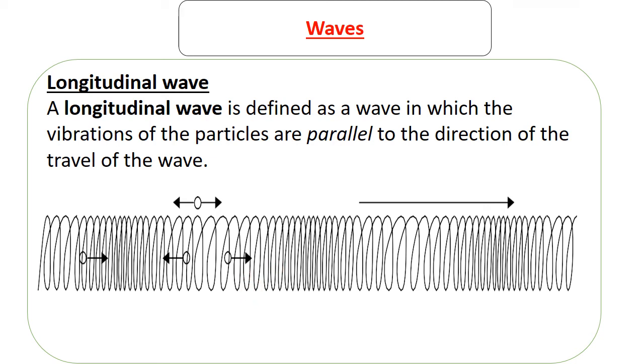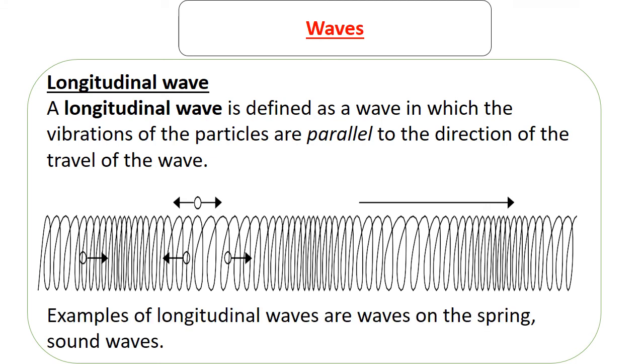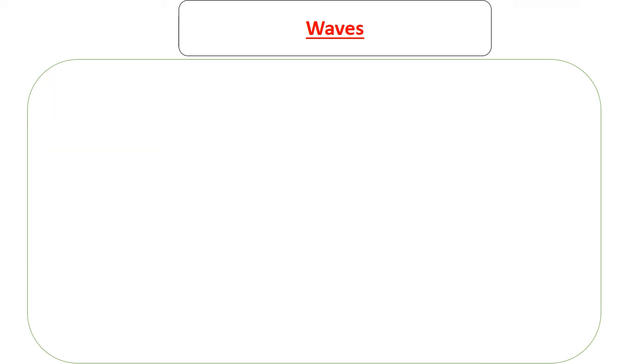I don't know how to put this better so that you understand the use of the word parallel here. Let's say left and right. Right is one direction, left is the opposite of right. If something is moving to the left and the other one is moving to the right, then these things are moving in parallel directions. Another case is both are moving to the right. We can use the word parallel. So parallel means moving in the same direction or in the opposite direction. It's different from being at right angle. Examples of longitudinal waves are waves of the spring and also sound waves.